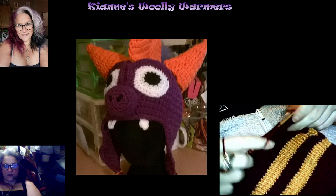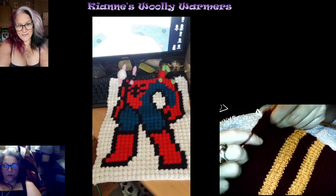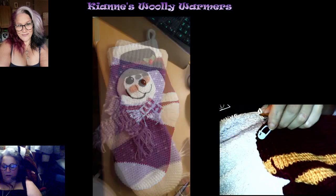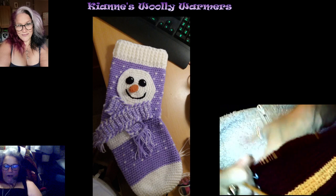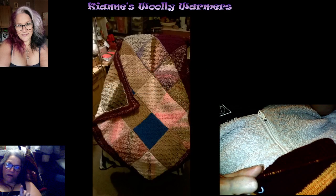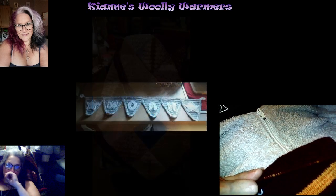I made that for my sister-in-law's son. Apparently he loved it. This is a bobble stitch Spider-Man. You know those little bead things you can use, I don't know if you iron them or something. Well, anyway, I just copied the pattern on square paper, and I turned it into a blanket. These stockings, apart from the big snowflakes on that one, was my attempt at doing it off my head. But there were two others which I bought patterns for from a lady called Mary Smith on Ravelry.